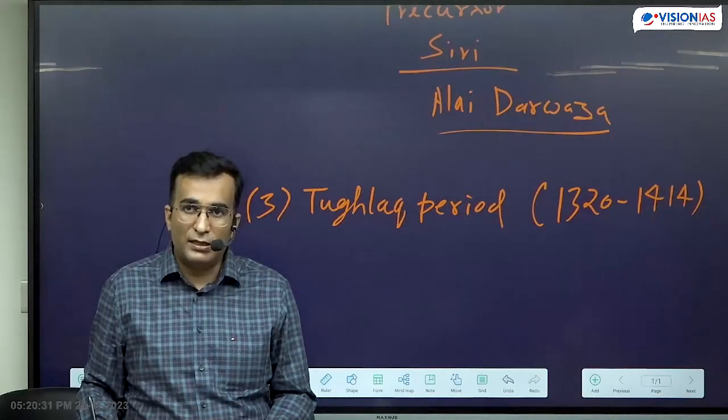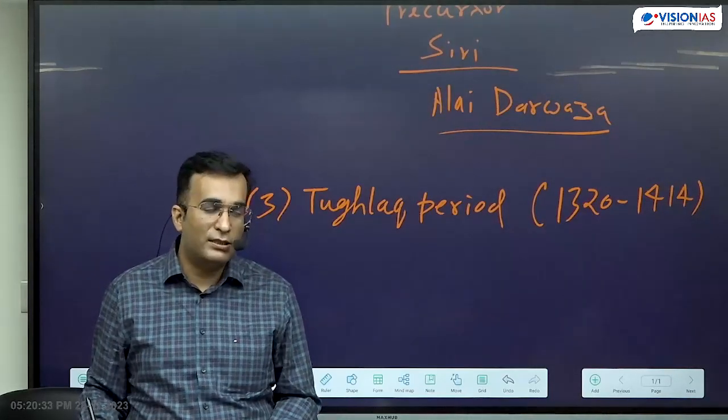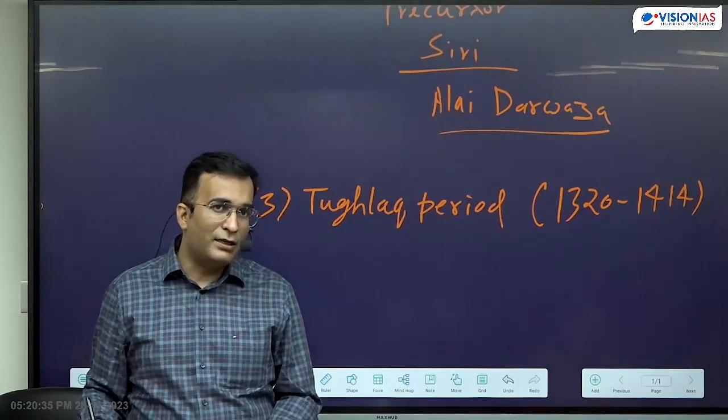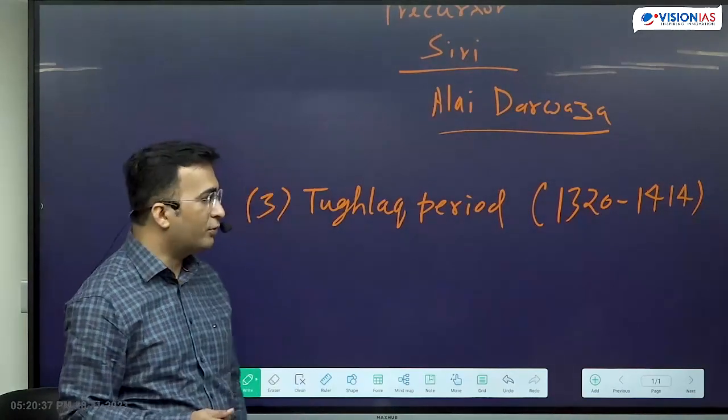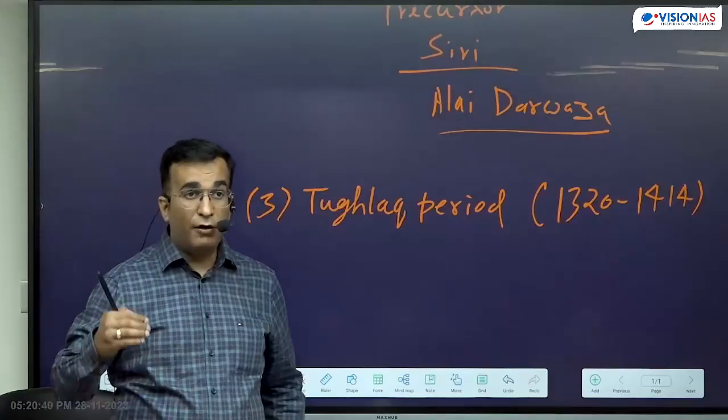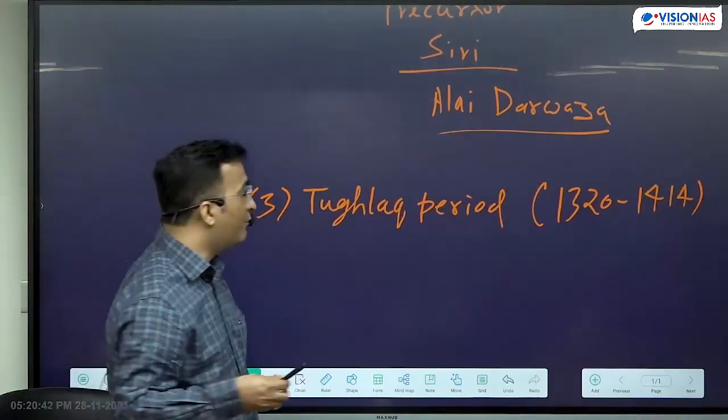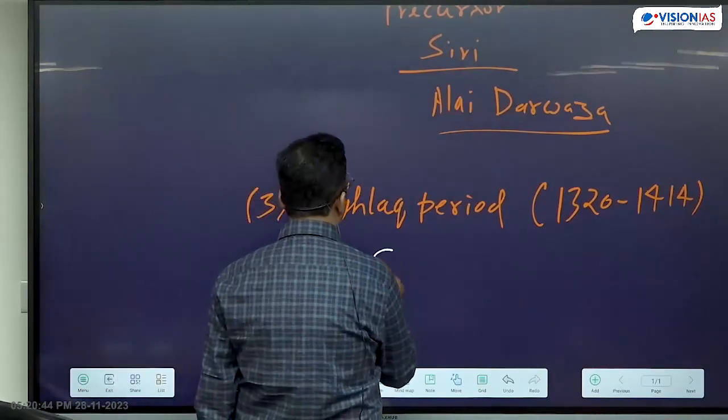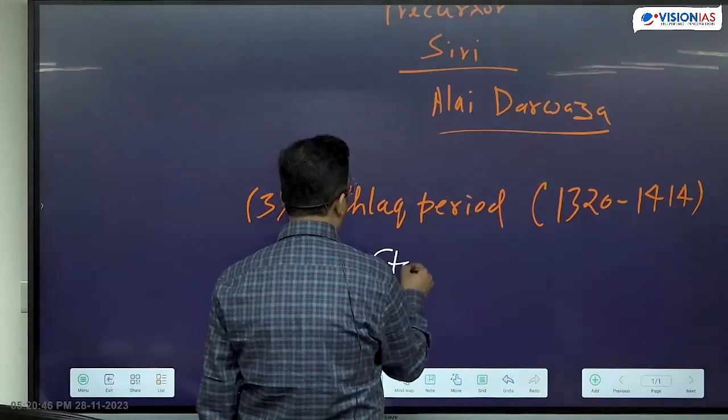This is also known as the crisis period of architecture. And the techniques that they introduced are to be understood. The very first thing they did for increasing strength was to change the stone. Earlier the stone was red.